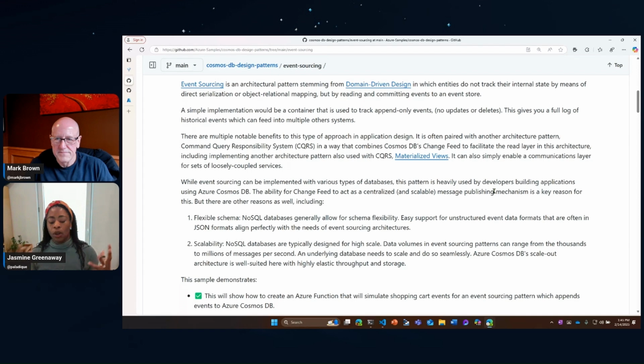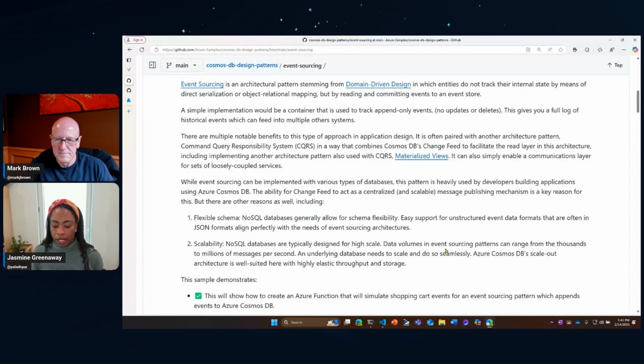Over time, from an analytical perspective, your team might want to know more about the behavior behind that. Why did somebody put this in the cart and take it out? Did they read the review? There's a lot you can do with that history of the information to learn more about the behavior of your app and your users. Event sourcing is a really great way to keep track of these events.